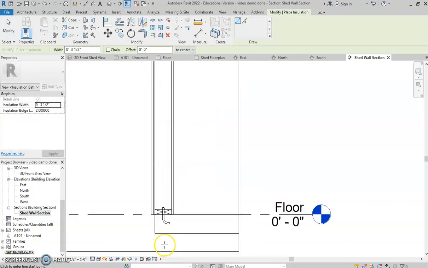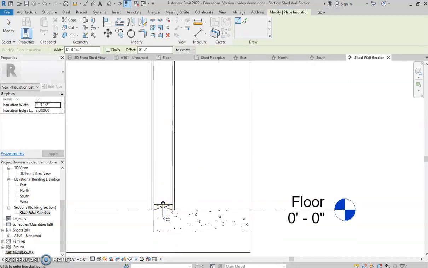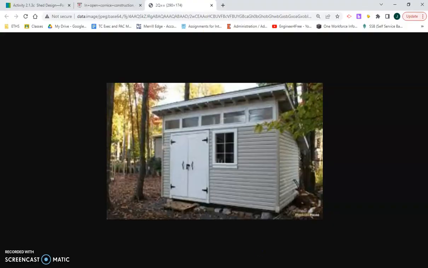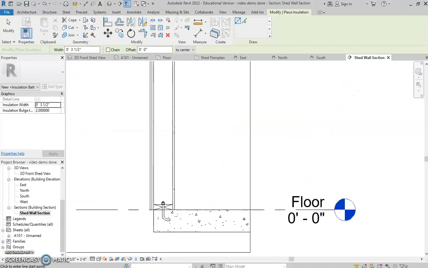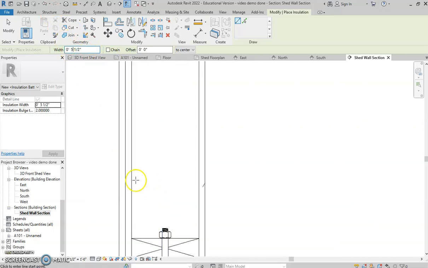All right, insulation, it's just the pink stuff that you would roll into this. Squiggly lines going up. That's the pink insulation that would roll into the building. And when you select insulation, it has the width. We have a 5.5 inch width wall, right? Because it's 2x6. So we want the center of this wall.